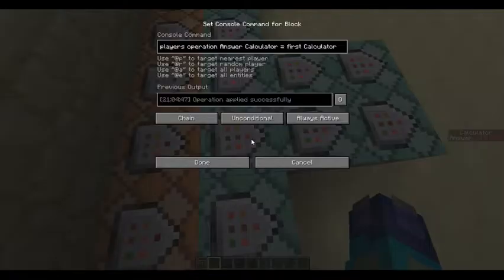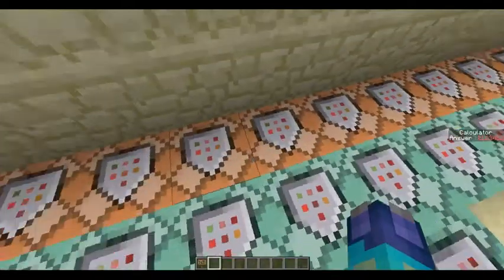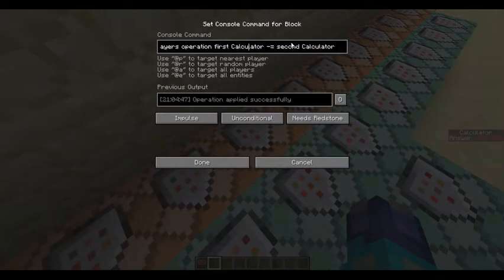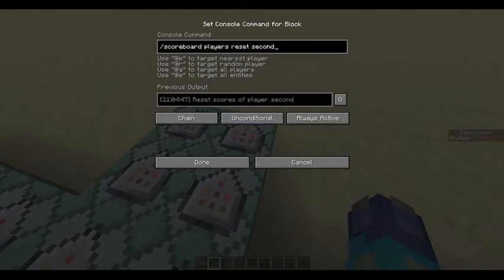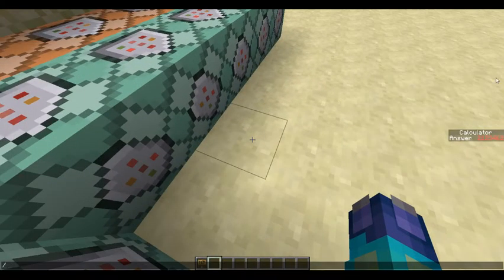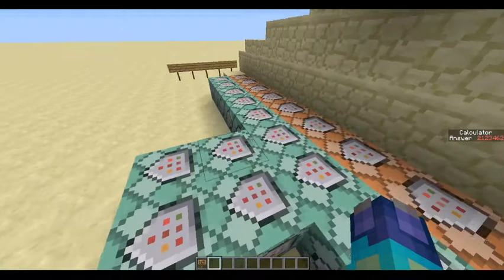And sorry, someone's calling. And this creates the answer calculator equal to the first calculator. So this subtracts itself from the second calculator and then makes itself the subtracted amount, if that makes sense. So like, let's say this is 5 and this is 2. Subtracts 2 from 5, and then it turns the first score into that answer, which is 3. And then this just sets the answer to the first, and then this one clears the first and then clears the second. And that's why you only see the answer over here and not first and second as well.